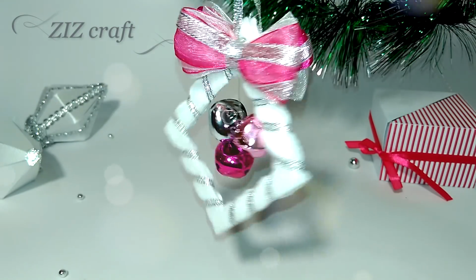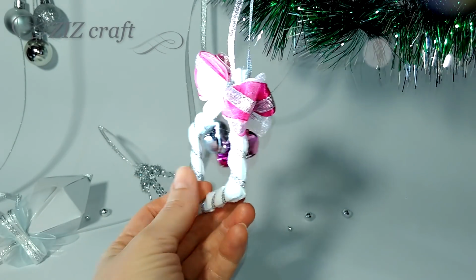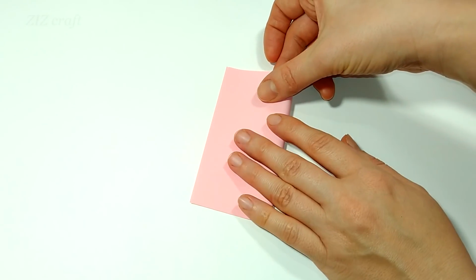Hi guys! Today I've decided to show you how to make a super easy Christmas ornament. Take a piece of paper, fold it in half and draw a rhombus.